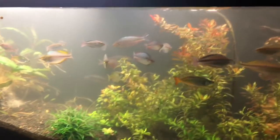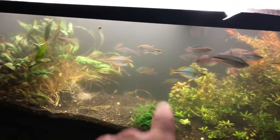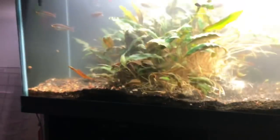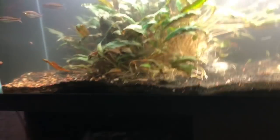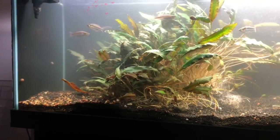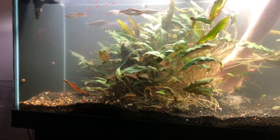Look at these rainbows. Oh, my God. Color. They love that murky water. Love that murky water. No, I sleep when I can, you guys. Everybody's asking me in the chat. So let me put you guys on the tripod. Glad to see I'm not the only night owl, though. So hello, all. So let's go ahead and get into this.